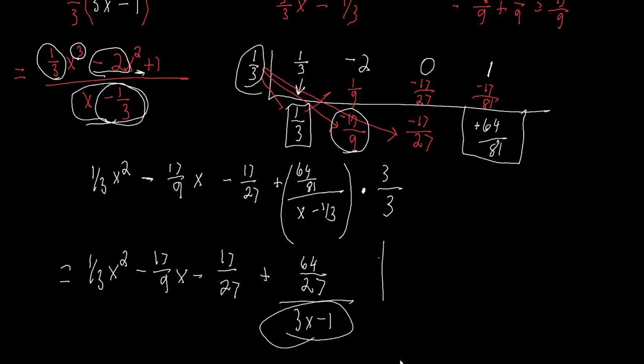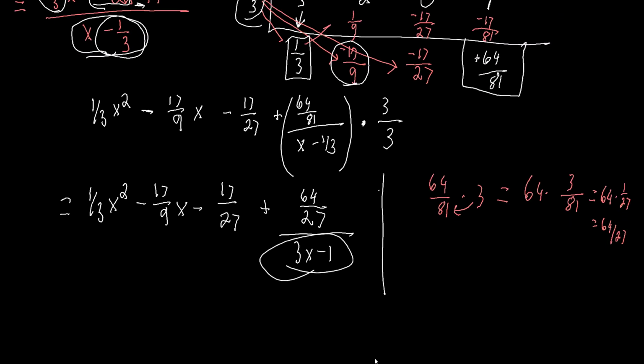Okay? Now, if this fraction math here is confusing you, let me show you what I did again. What I did on the top was 64 over 81 times 3. This is exactly the same thing as, well, we can just divide the 3 into the 81. That is, we can write 64 times 3 over 81. And then 3 over 81 is just 1 over 27. So this is 64 times 1 over 27, like that, which is just 64 over 27.